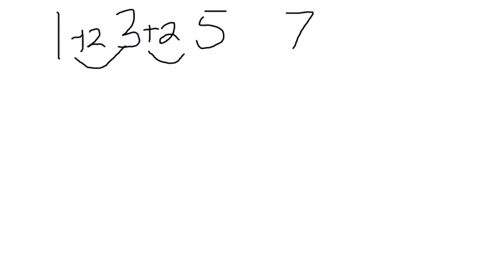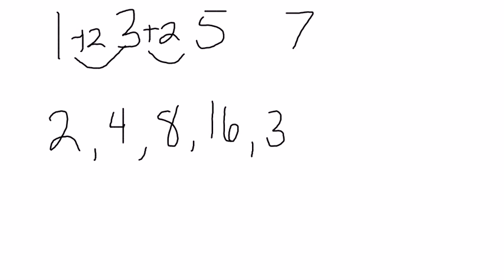There's also a geometric sequence. That means there's a common ratio between numbers, like 2, 4, 8, 16, 32, where you multiply by 2. And this is just an example. Of course, you're going to have different kinds of ratios and different kinds of differences. That's a big difference between an arithmetic sequence and a geometric sequence.